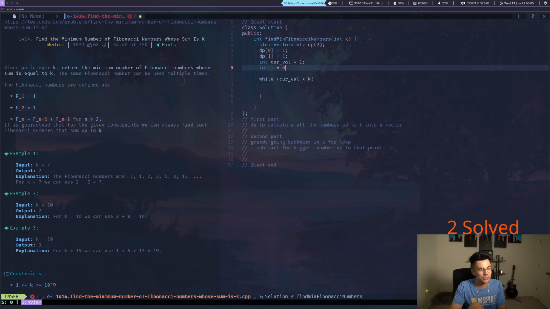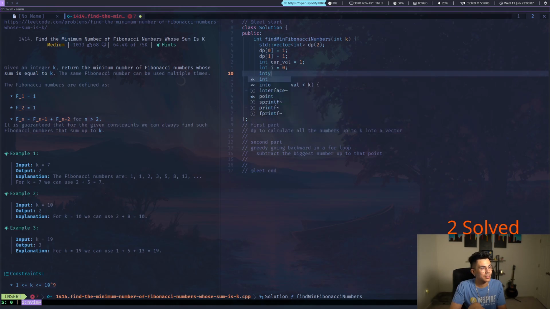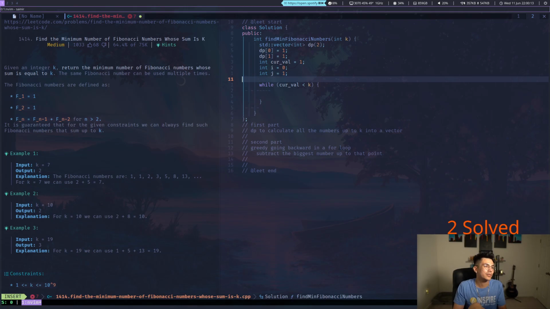I is equal to 0. J is equal to 1. We have to keep some iterators. I guess we could do this in a for loop. Well, even in a for loop we can't figure that out.